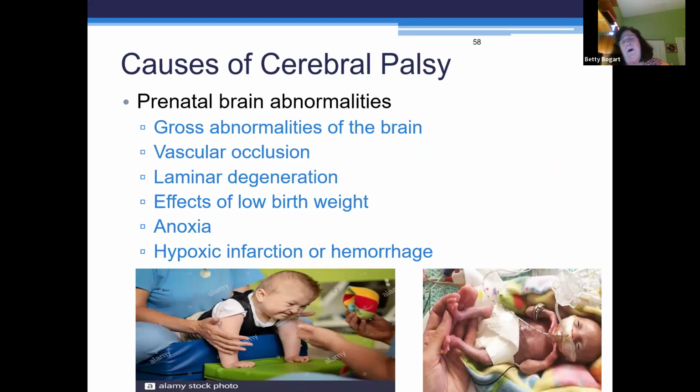I've seen cerebral palsy because of a hypoxic or anoxic episode at birth where they couldn't get the child out, and they had to run back and do a quick C-section. And there was a moment of hypoxia or anoxia. It could be due to a hemorrhage in the brain. And as little babies, we know their brains are fragile. And a lot of times that's what it could be.